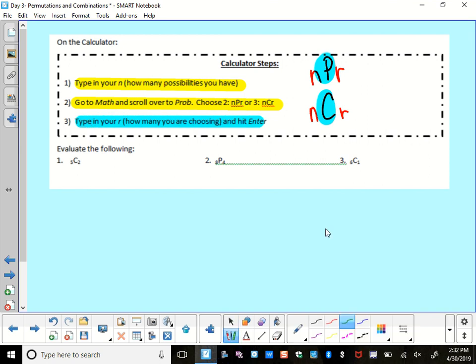So for your first problem, let's say we're going to Chick-fil-A. Let's say that they have 5 choices of sauces. Could be more, it's probably more, but just an example. And what are the odds of you choosing only 2? Okay, that's what we're doing. How many different combinations can you get? So there's 5 possibilities. I want to choose 2. So grab your calculators.